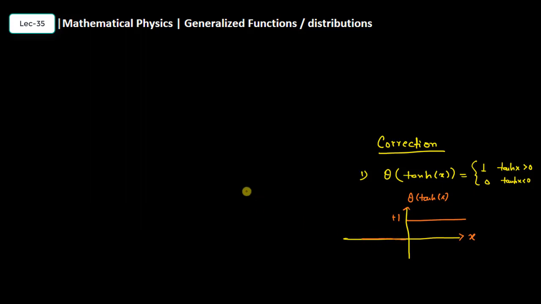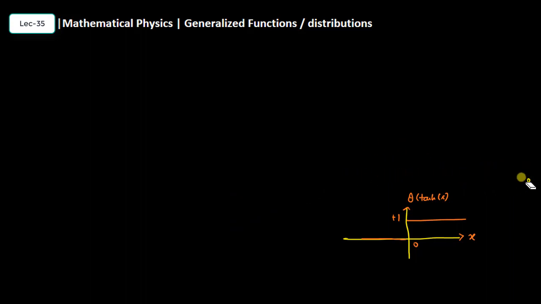Instead of this plot, in the video I had plotted something like +1 and -1. So it was a slight mistake. Although I had written clearly that theta is defined as this, if you lose a little bit of focus or concentration, these minor mistakes happen. So please correct this. This is not -1, this should be 0 and +1. I have given this correction in the description box as well as in the pinned comment, so if anyone forgot to see that, just make the correction.